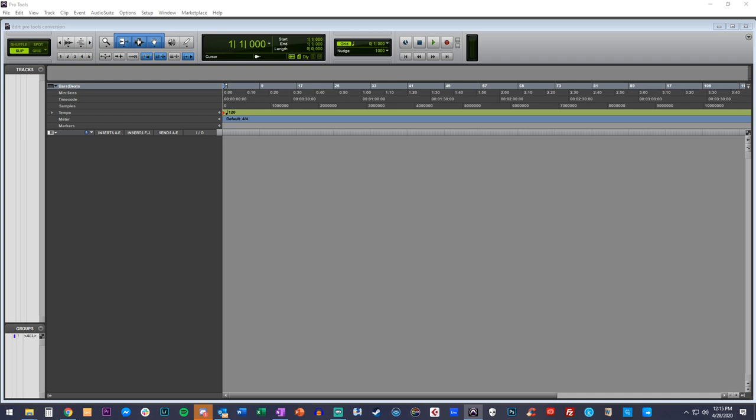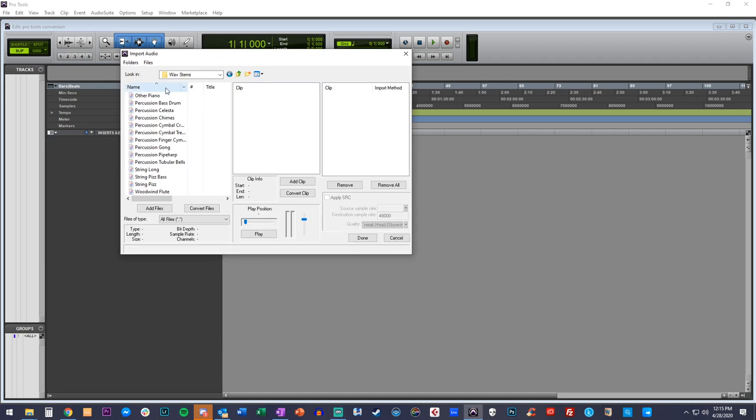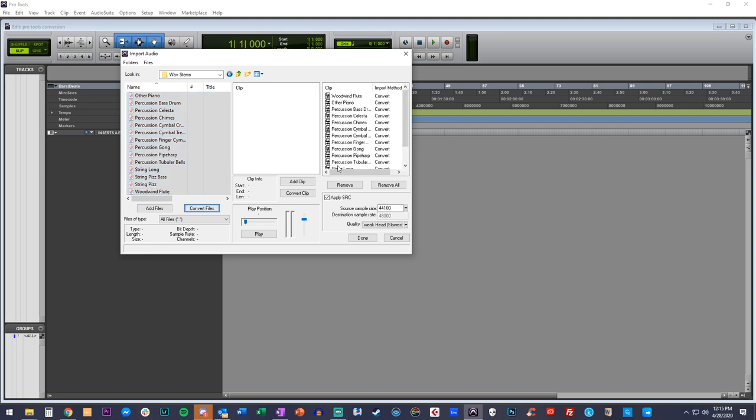I'm opening up my folder over here and looking for the stems he just sent me. They're over here. So I'm going to take all these guys, you see them? I'm just going to select everything. This is one of the coolest things about Pro Tools. You take all the items, I can go to convert files and see, this is what messed everything up.